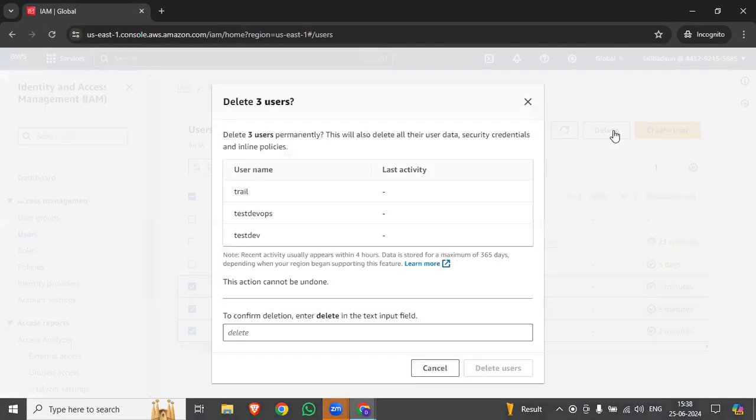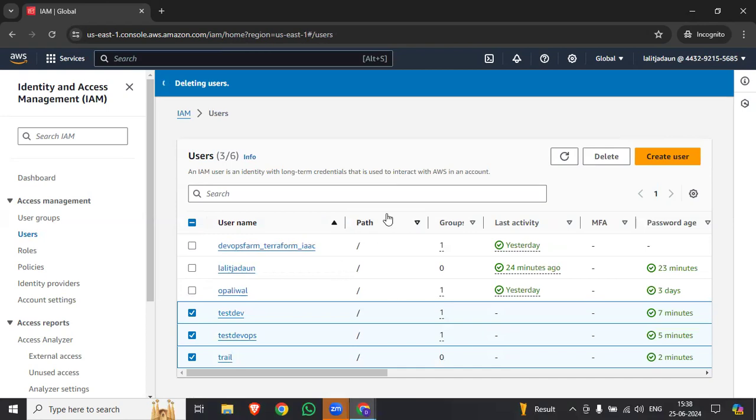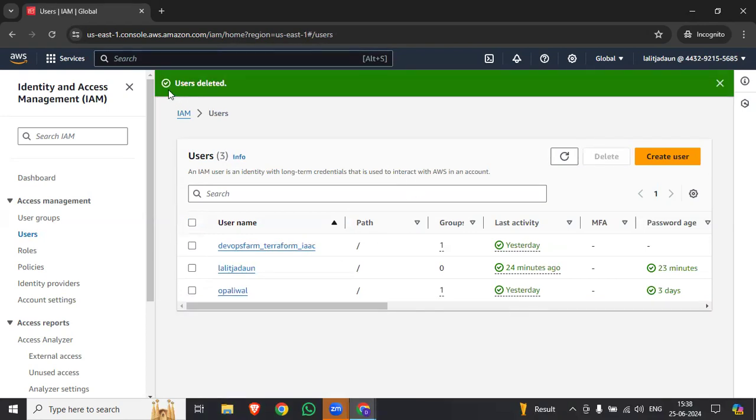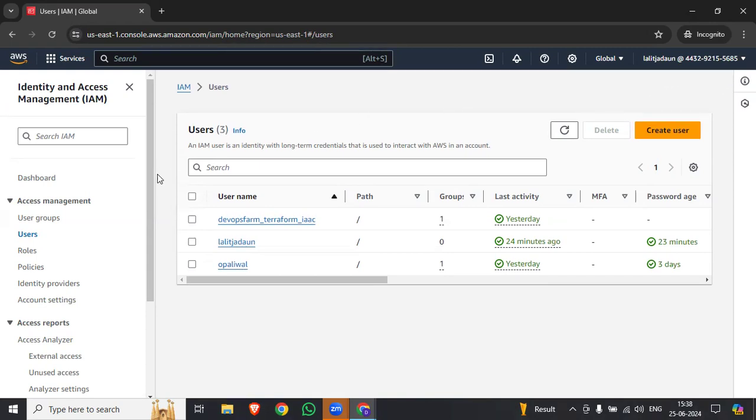So you can see here, it will not show any error. You can see here user deleted, because now this user also has permission to add or delete user or user group.